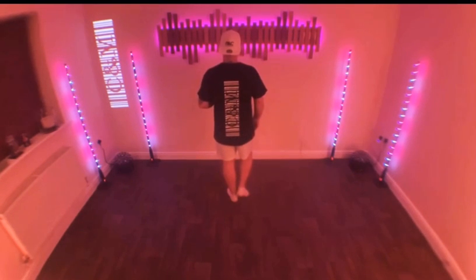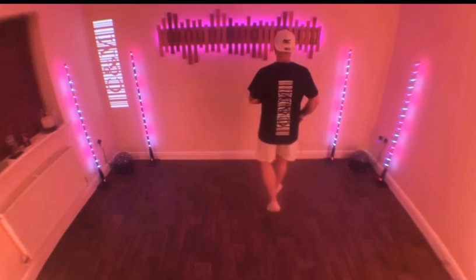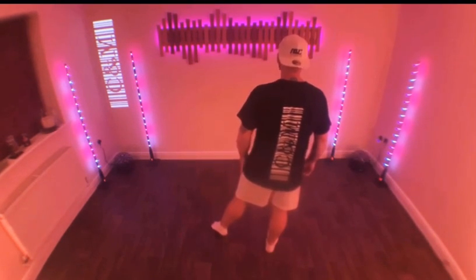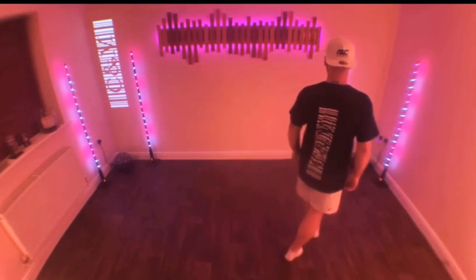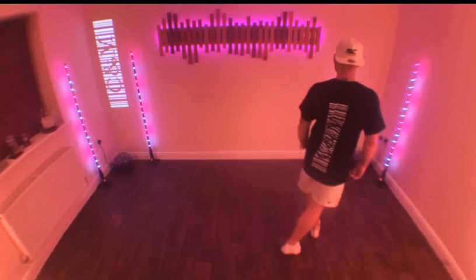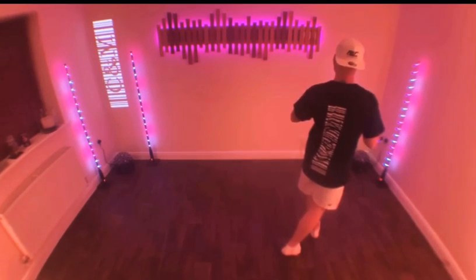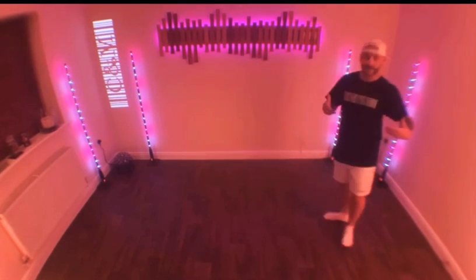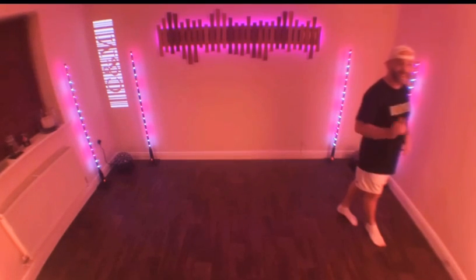So weight's on that left, side on the right, seven, eight, side one, back two, sweep three. Okay, counts four and five is a behind side cross. Four and five. Okay, six and seven is what I'm going to call a sort of hinge turn cross, because you're going to step quarter onto the right, side on to the left, and cross your right over your left. Okay, that is count seven as you cross over on that right.